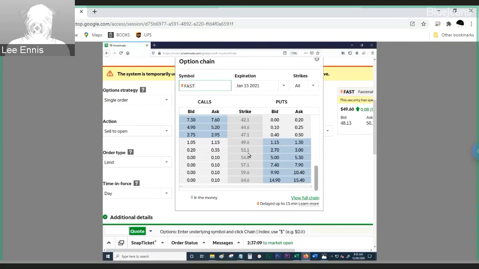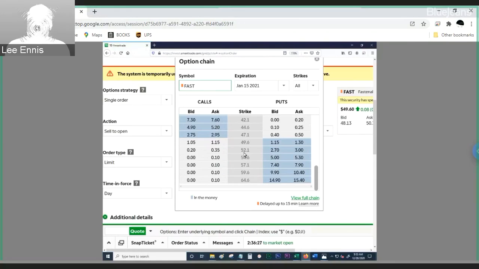Now, what we're not going to do is sell a call until we actually have 100 shares of this particular stock. Okay, we don't want to get in trouble with that. The reason why is because what happens if this stock goes above $52, we're still going to have to sell 100 shares that we don't have. I don't want to get caught in a situation where we're shorting a stock, which means, we talked about short interest, right? Where we're selling high and then buying low. I don't want to get into that situation because we can lose a lot of money with that.